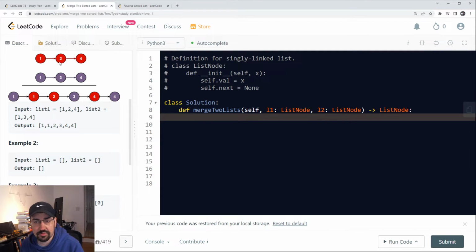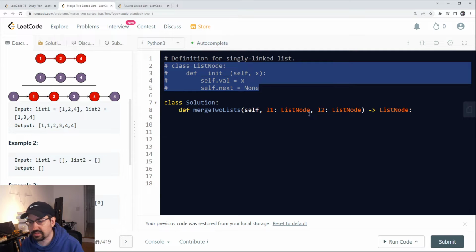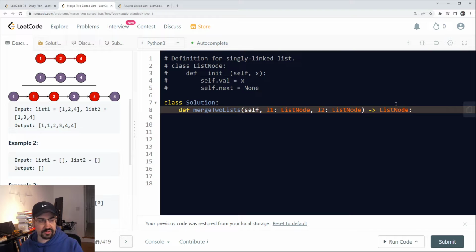Obviously you have list 1, 2, 4, 1, 3, 4. You merge them, you're going to have 1, 1, 2, 3, 4, 4. So if the values are the same, they'll get inserted next to each other. And given that these are actual lists defined as nodes, this is just going to involve moving the pointers of the nodes to not look at the next one, but instead look at the one that it should be pointed to for the sorted order. So we're going to be breaking apart nodes, mixing them, matching them, and pointing them back to each other, and we're going to have one big long list at the end of it.